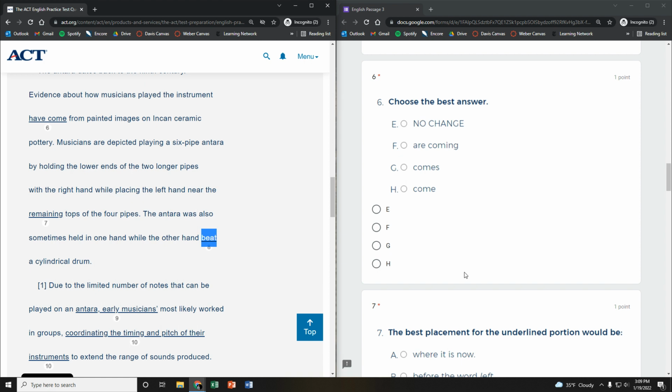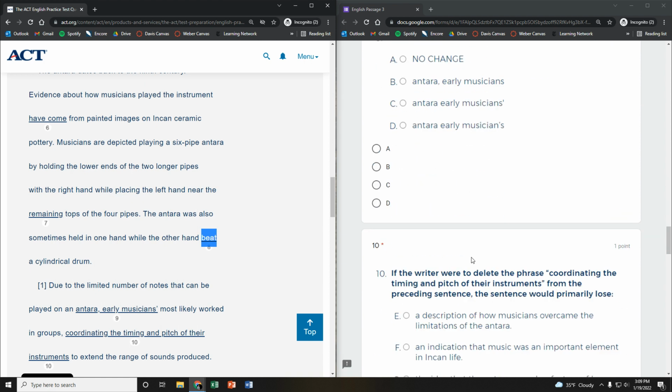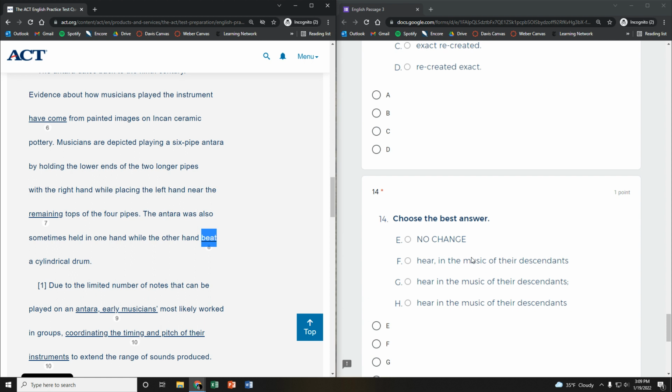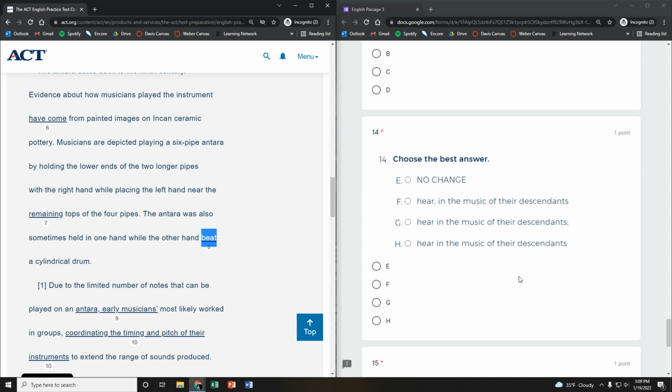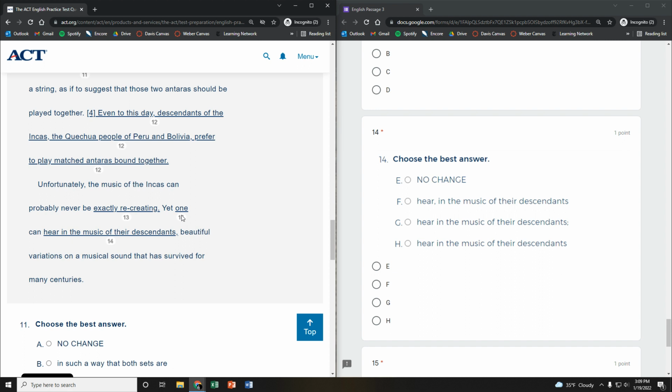Now, I want to go over number 14. There are like six comma rules that the ACT tests. Number 14, choose the best answer. Let's scroll down to number 14. Yet one can hear the music of their descendants, beautiful, versus yet one can hear in the music of their descendants beautiful variations.